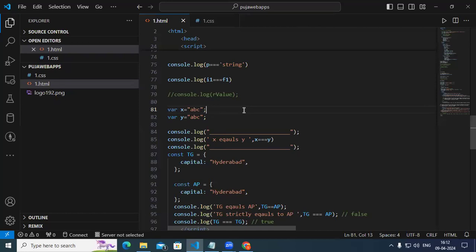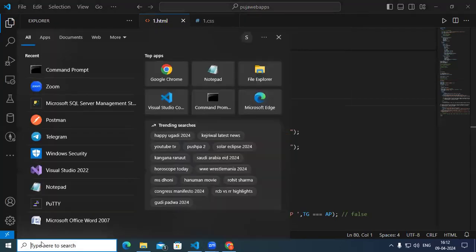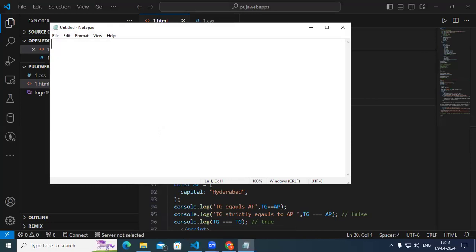I would like to ask one question. In C#, you probably came across these things. I launch Notepad and ask you: you have two types of variables, value type and reference type. Have you come across value types as well as reference types? What is a value type? All primitive types are value types. When you write int A, B, C, these are called value types.